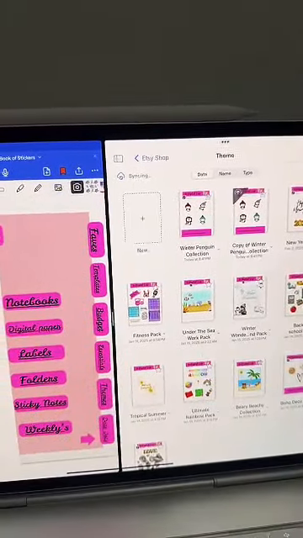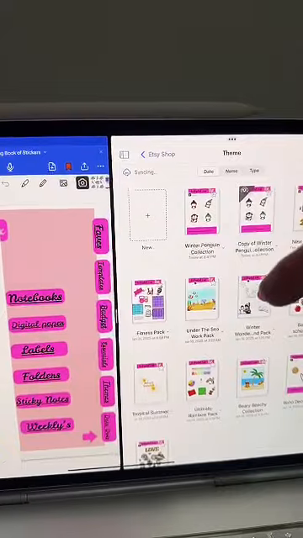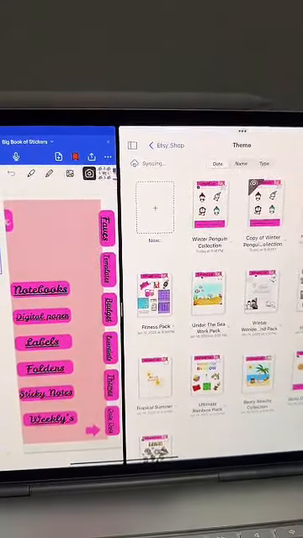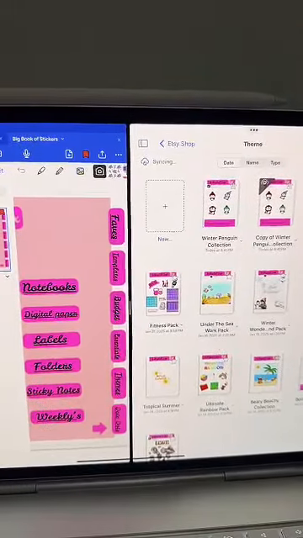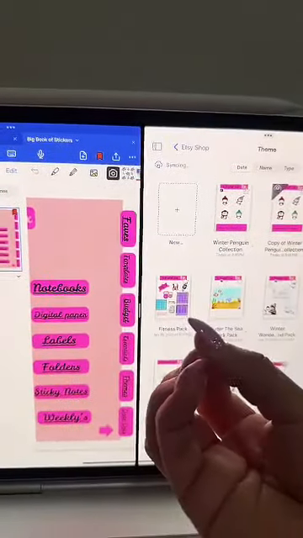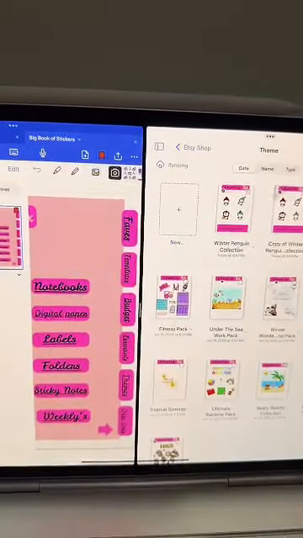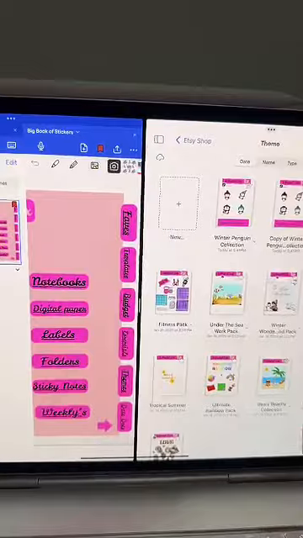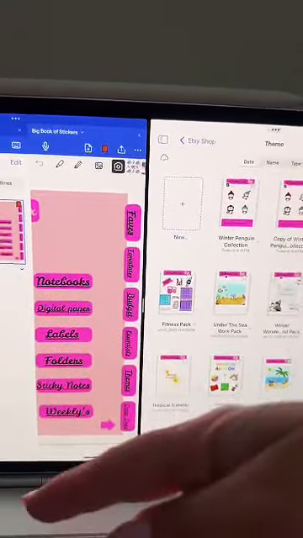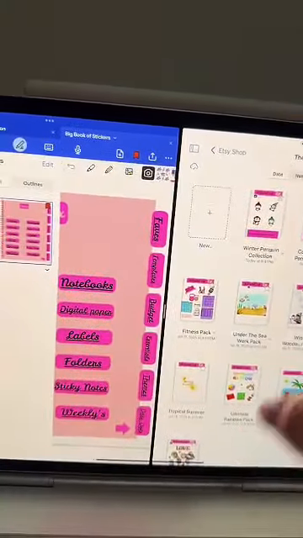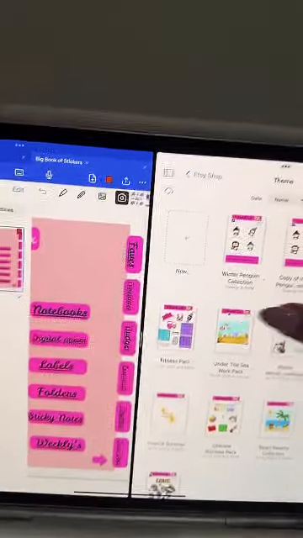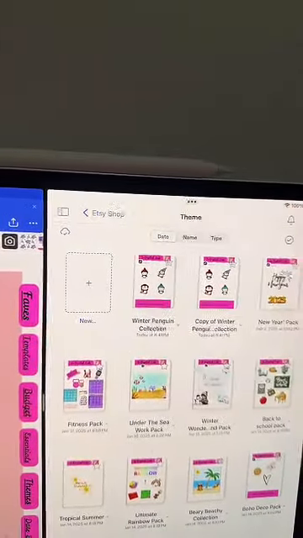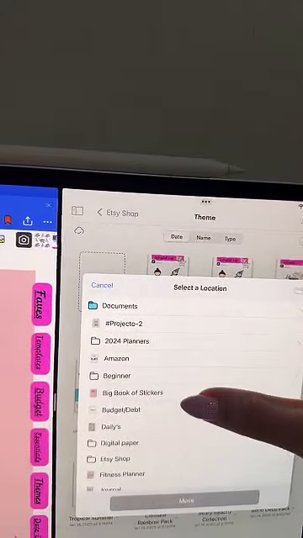Now in my case, you guys don't have to duplicate it, but I do because I need to keep the packs intact because I sell them and I don't want to have to take them out of the big book of stickers to be able to send it to someone if there's an issue. So in my case, I'm doing it this way. You can do it this way and then come back and delete it. It's up to you. Or you could just move the whole thing because you can technically go to it and then move the whole thing over to the big book of stickers.